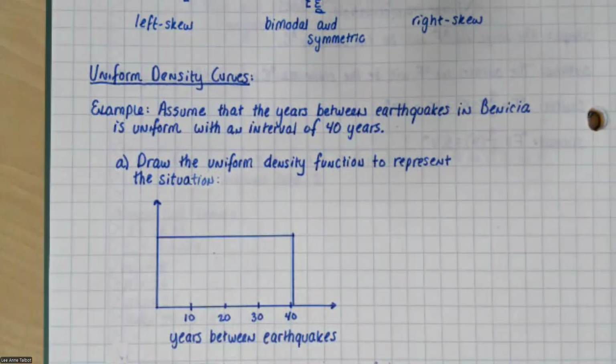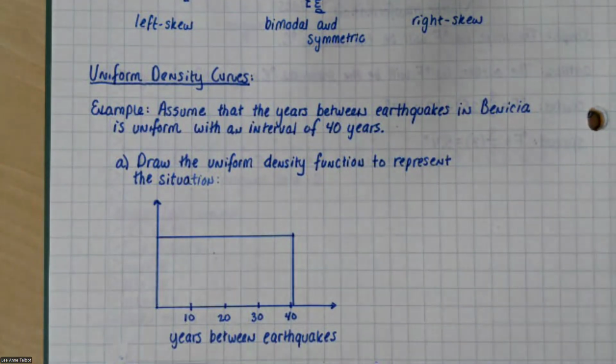Okay, next section, uniform density curves. So let's think about a uniform shape. My favorite way to describe it is like after Mr. Talbot cuts the grass. You know, it's pretty even along the top, but some little pieces of grass are a little higher, some pieces of grass are a little lower. Or like somebody that gets a buzz cut haircut, it's almost perfect. And when you model that, so you gloss your eyes over, it's basically a rectangle.